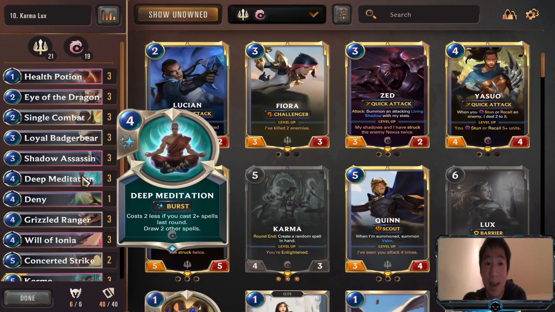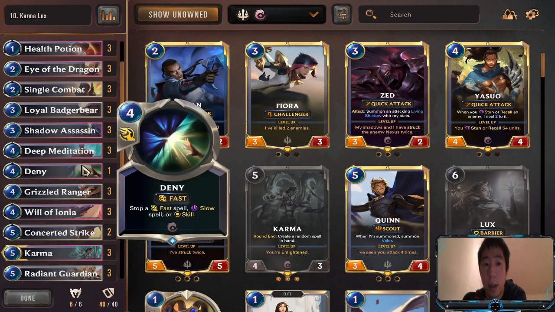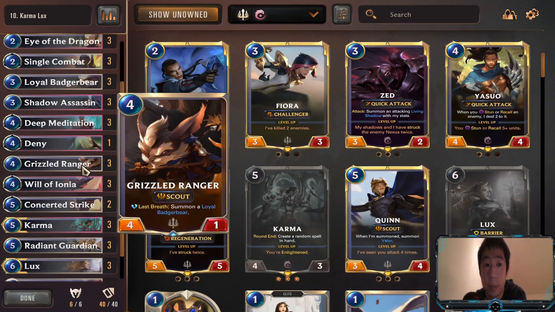That's insane. So yeah, but even during mid game, this is still a very good card to draw so that you can actually cycle through your deck quickly. Deny, there's only 1 deny in here, so the opponents are going to be playing a lot of spells to try and kill you, especially if you've got your Karma and Lux out. So having a deny will just help you keep these people in there.